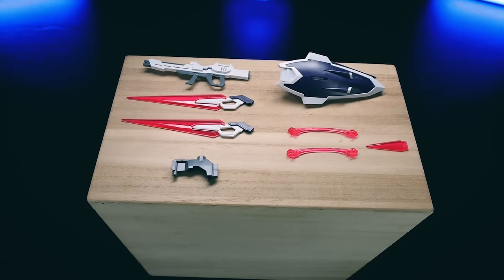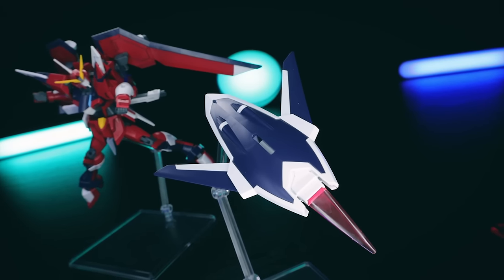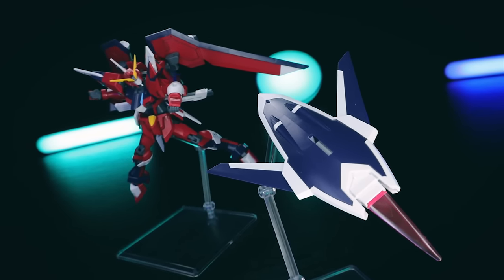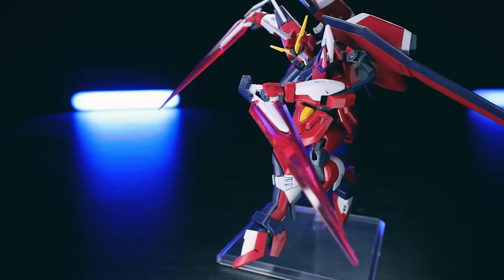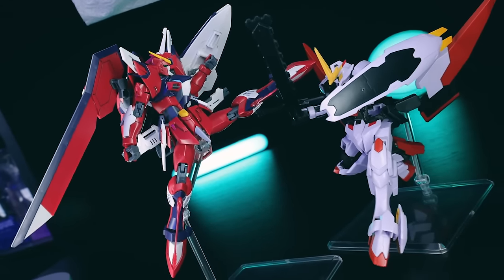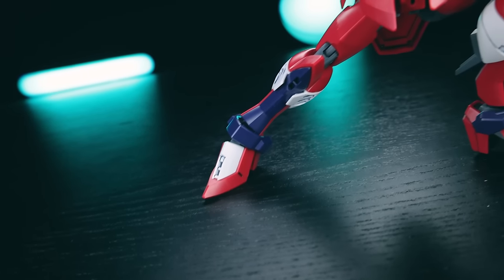When it comes to the accessories in here, this is rocking the full loadout of sword, board, and beam rifle with some nice changes to it. The beam rifle we've seen before with the Freedom, the shield is similar but a little bit different, but what really makes this unique is those killer beam boomerang beam sabers, which look ridiculously cool, and some nice shin-kicking beam effects.